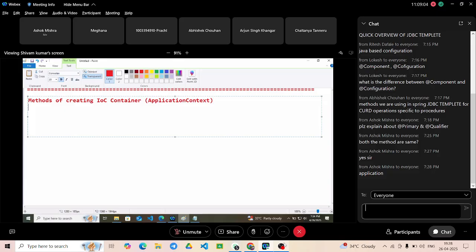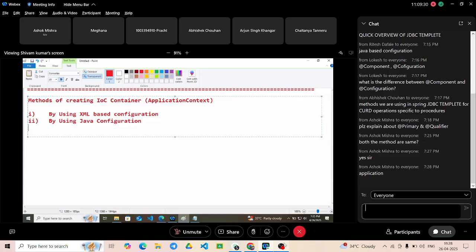There are three methods for creating the container. The first one is by using XML based configuration. The second method is by using Java configuration.